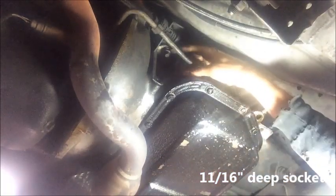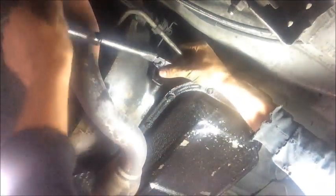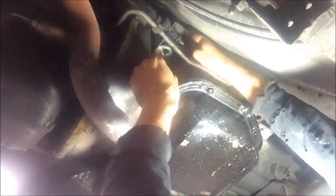Okay, so we need to remove this bolt up here that holds the linkage in place. I want to get an 11/16 deep socket, get up in there, and then loosen that bolt. Might take a lot of force at first. Careful not to whack your hand into the exhaust like I just did. And we just want to take the nut all the way off of that bolt. It's attached to the bracket. Okay, and once you get the nut off of there, the linkage and the bracket should be able to push up and out of the way.